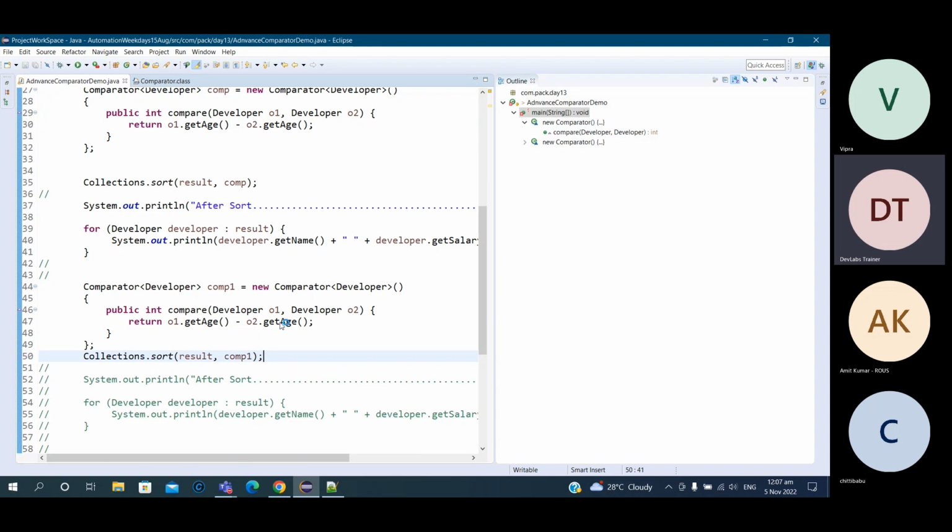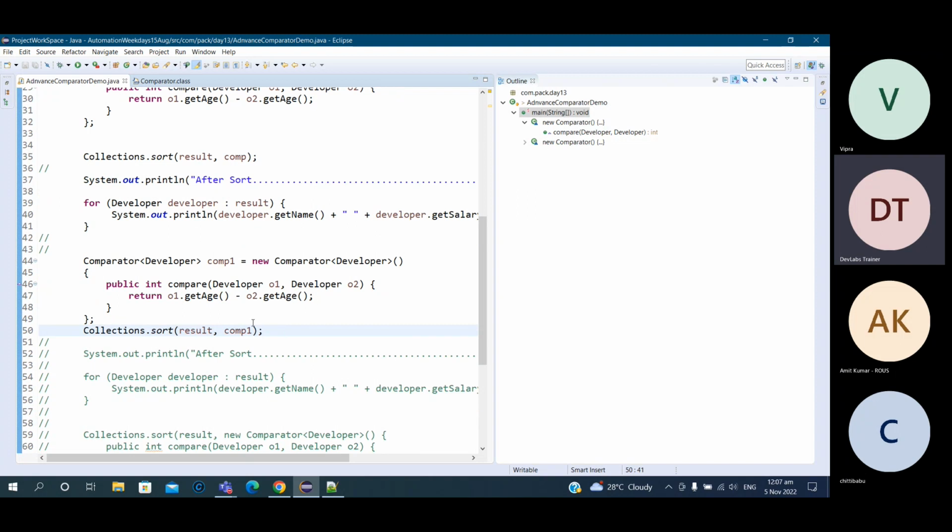So this time I'm sorting on the basis of salary.